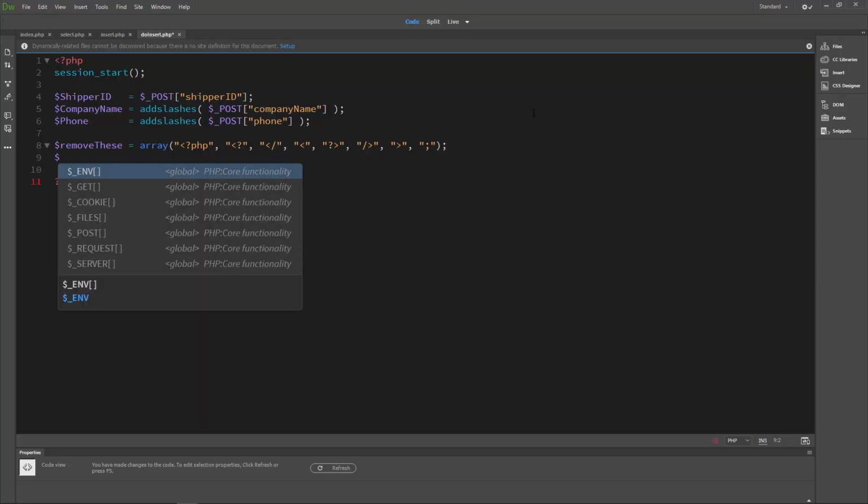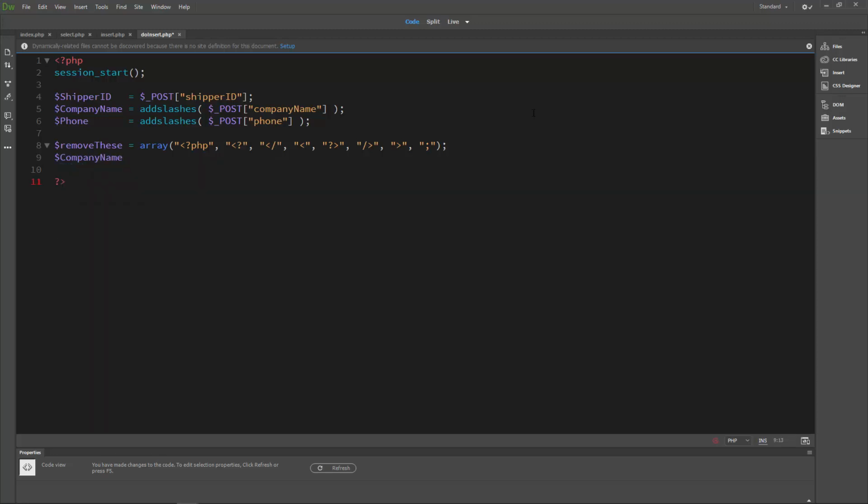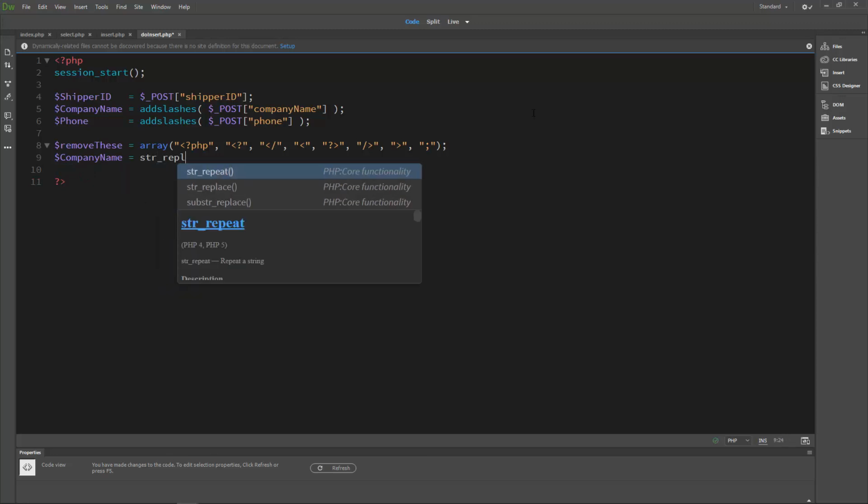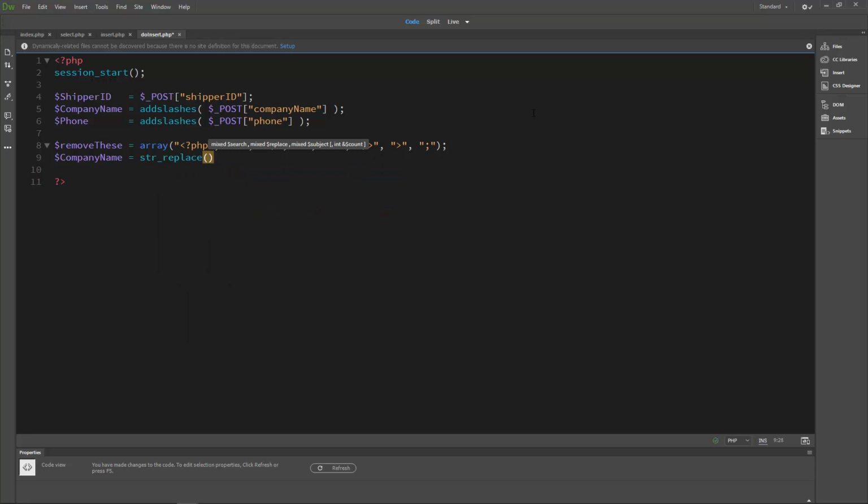So we'll do $companyName is equal to str_replace. String replace will take 3 parameters. So as you'll see there, it helps you out. First thing we're going to pass in is what we are looking for. We're looking for $removeThese. We want to replace, if one of those is found, replace it with nothing.